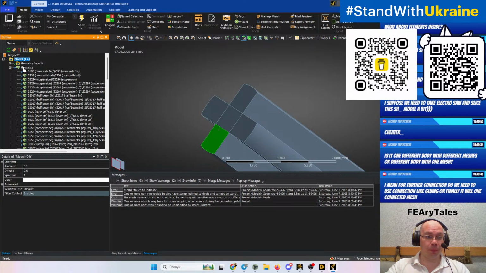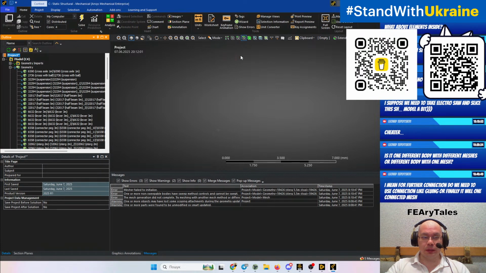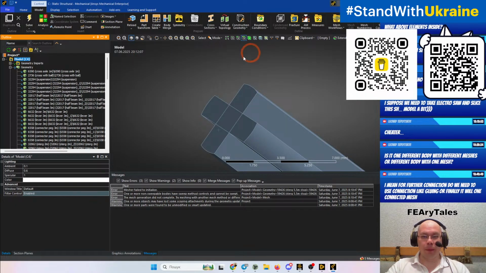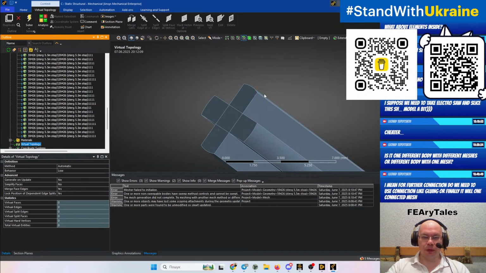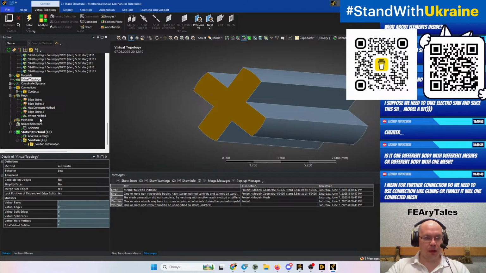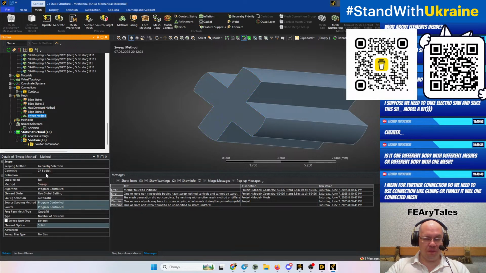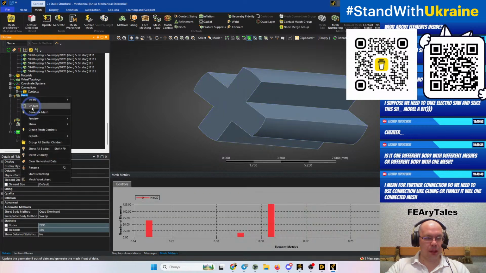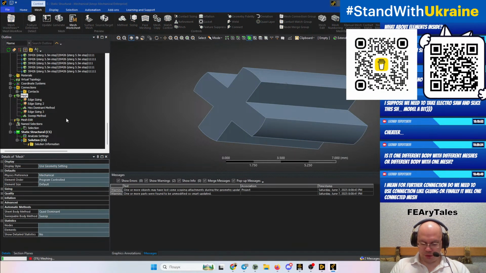But it's not a problem because we can select the project, the model, and we can create the virtual topology, and we can select those types of faces, create a virtual face, and maybe even also add it here and generate the mesh.